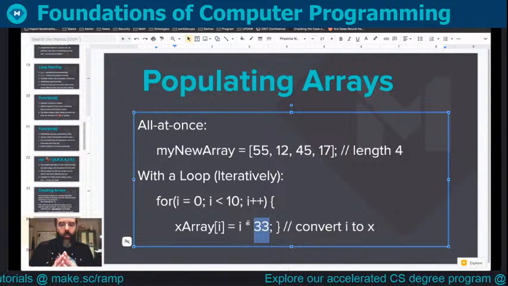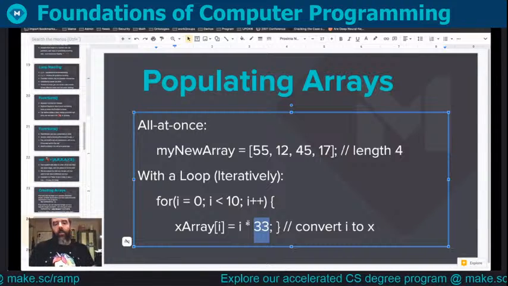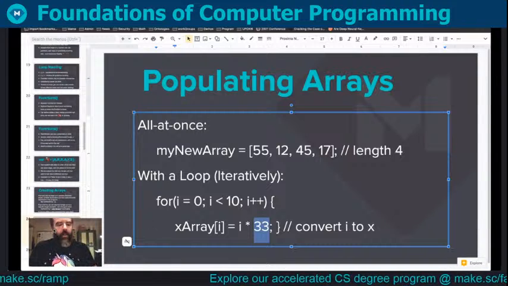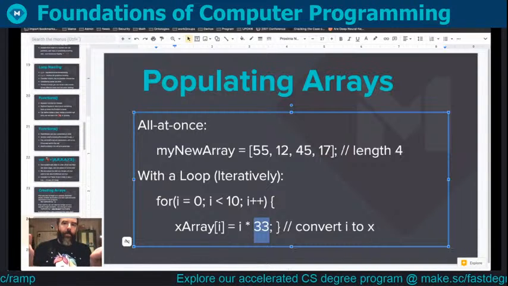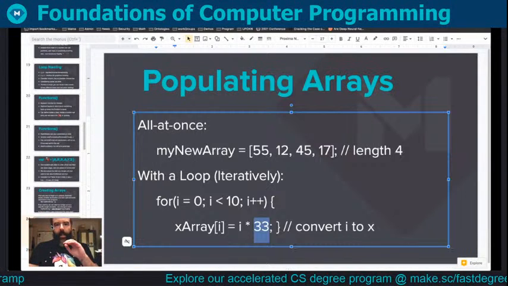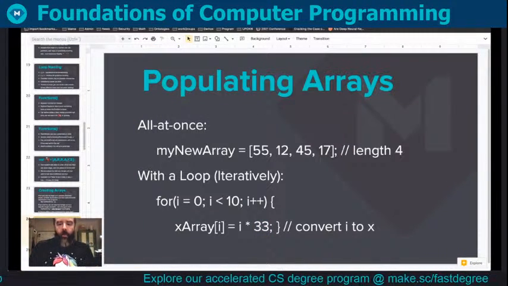I call this rescaling, or refactoring is a bad term, or conversion is a good term. It depends on the field you're in. But what you're doing is you're saying, my index is based on i, my shape is based on x. This is the relationship between those two numbers. And it makes your code more readable.